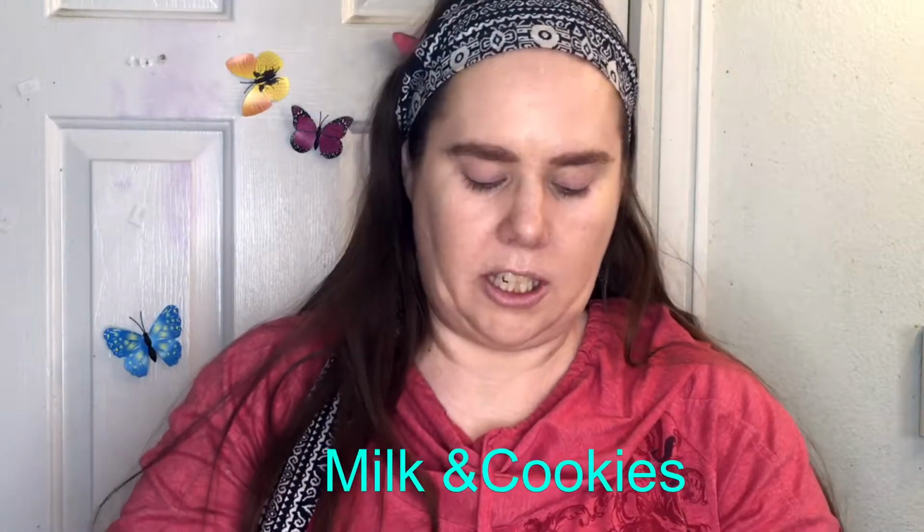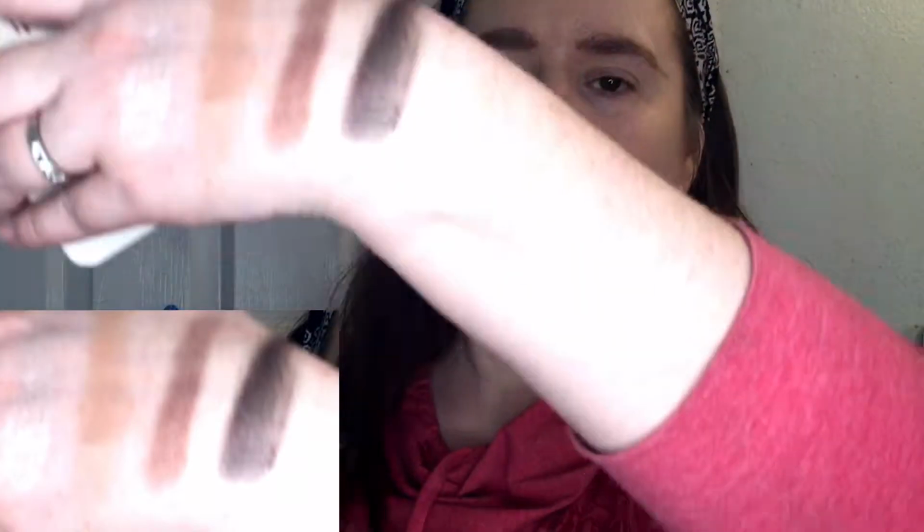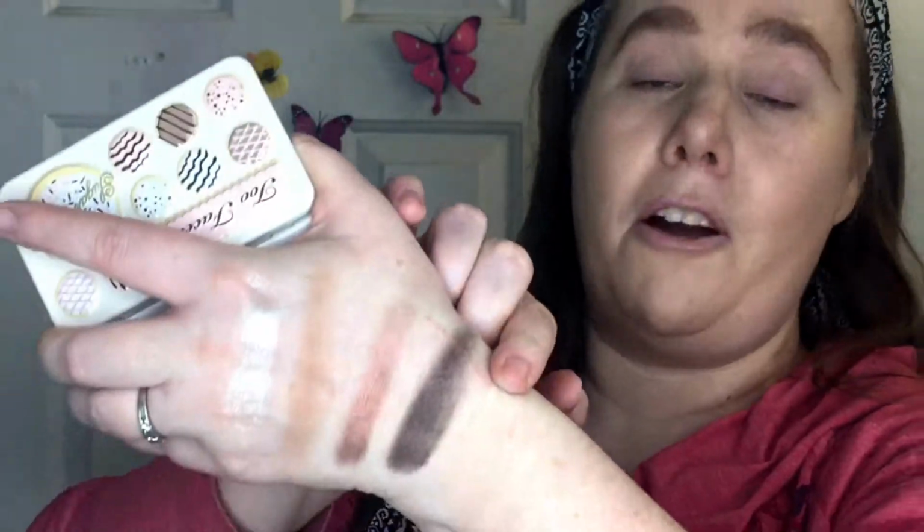The first color is this white shimmer. It is a gorgeous inner corner color. Okay, then we have milk chocolate, which is a really nice brown. I hope that you guys are going to be able to see these. And then half baked, which is a really pretty bronzy purpley color. And then tough cookie, which looks like a burnt cookie, I guess. Oh gosh, totally does too. It's like a brown, black color. And we have Butter and Love. Darn it, these shades, man, they're either super dark or super light because I don't think you can see that. It's the same color as my arm, basically.